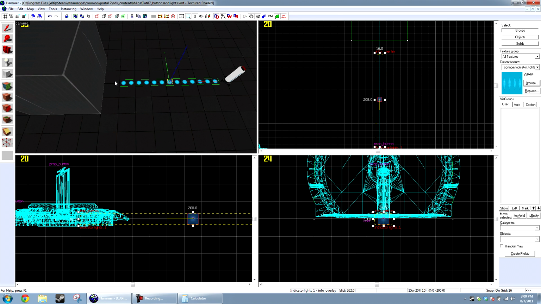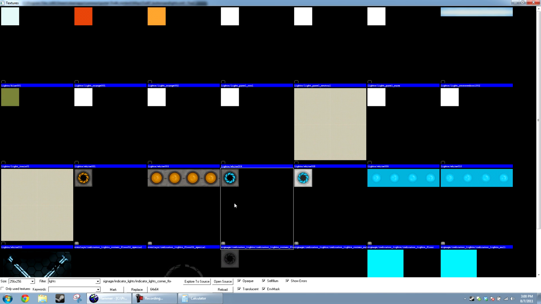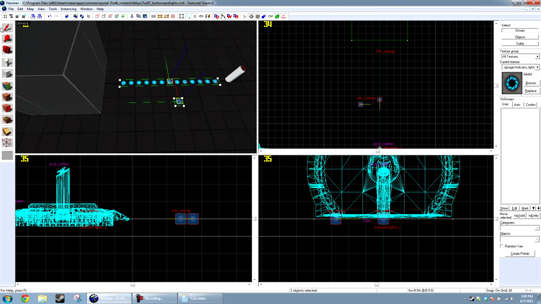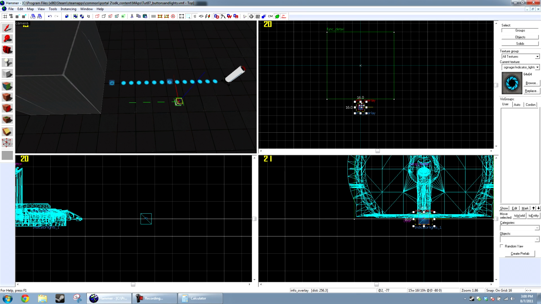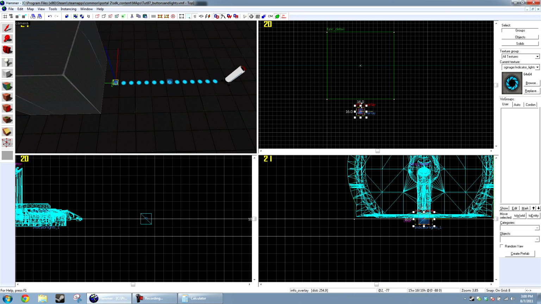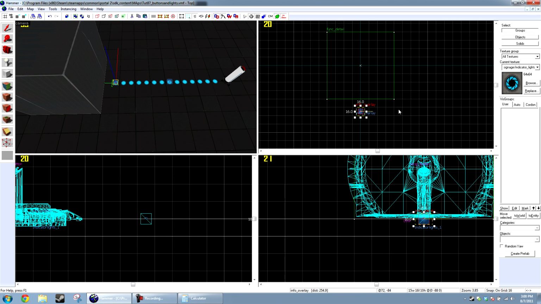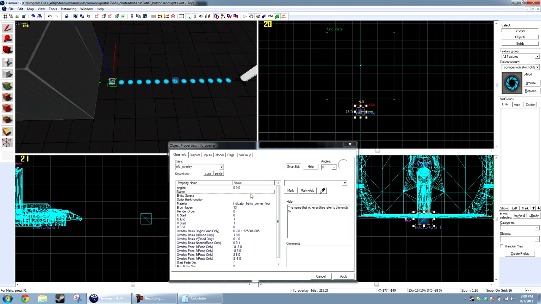And now we got to turn around this block. So I'm going to go ahead and click Browse again. Then we grab this little one here. Make sure you use the floor one. Drop that down, place that next in line. You may need to shift it on the grid a little bit. And name this the same thing.